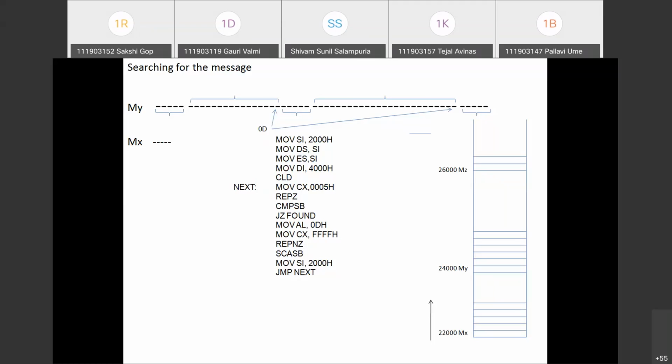Sir? Yes? FFFF is a negative number. We have moved FFFF in CX. Then isn't that a negative number? Because that is equivalent to minus 1. Yeah, but we are not having signed quantity. Unsigned quantity. So in CX, we have unsigned quantity. Yeah. It's an unsigned number. Not always loaded. Consideration is unsigned number. Okay. Because in that MU8086, that emulator, FFFF is considered as minus 1, I guess. Whenever you are dealing with signed numbers, yes, then it is minus 1. But unsigned, it is 65535. Yes. Got it. Four times. Okay. Yeah. Thanks.